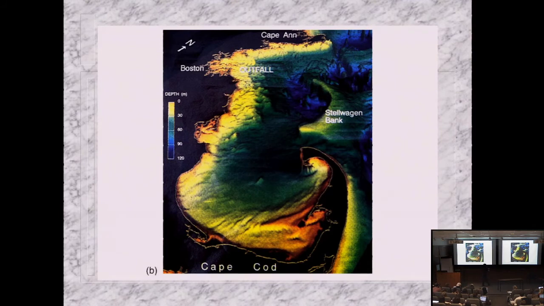The problem is you have the outfall, right? So the outfall, think of Boston as like my ear, this pipe coming out of here. And then you have the Cape. And the water system is such that it swirls down around the north shore of Cape Cod. The yellow and the darker colors are not pollution, it's simply the depth. What you see is that a lot of this is super shallow. Because it's super shallow, the algae that's sitting there is now going crazy, eutrophying, in the face of all of our elevated nutrients from Boston.